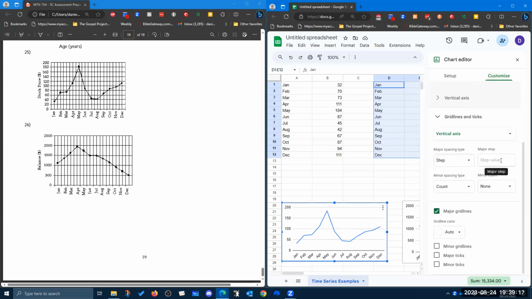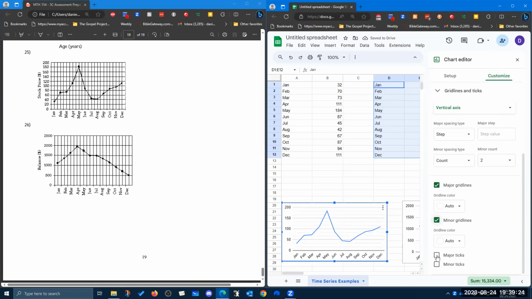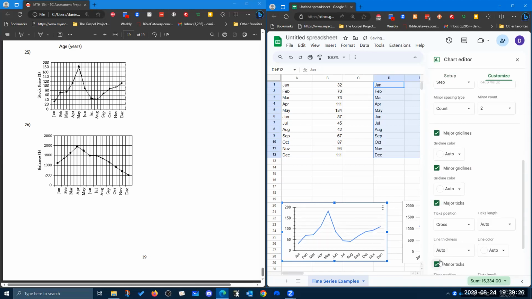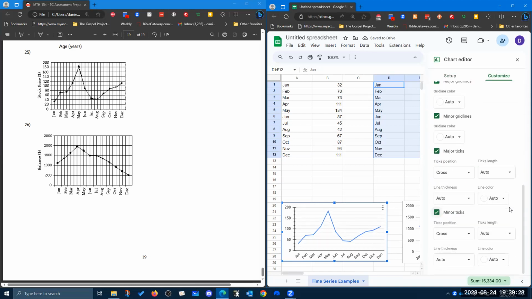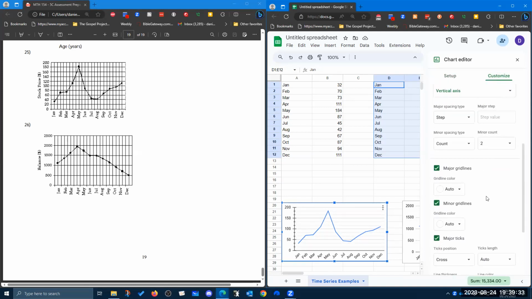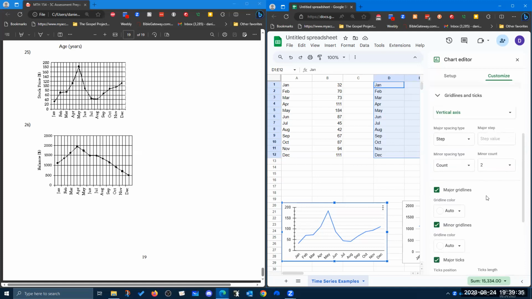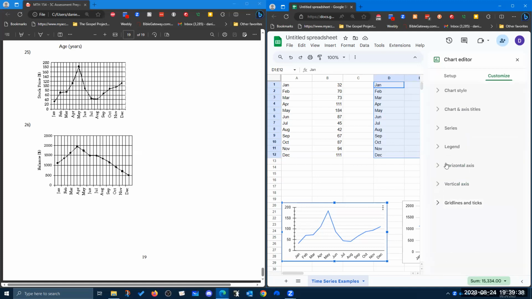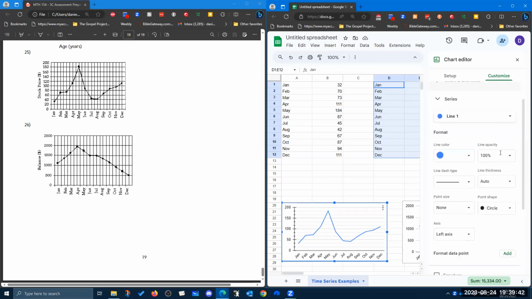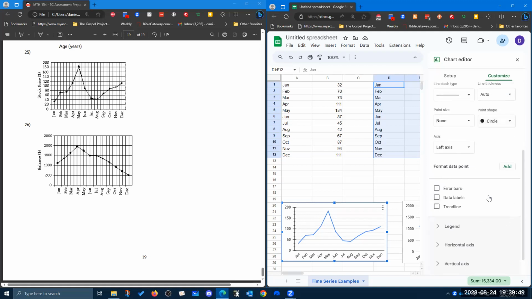So we can change the step if we wanted to, but we probably want all of those things there. Let's see what else we want. To make sure, yep, we've got solid dots. So there it is.